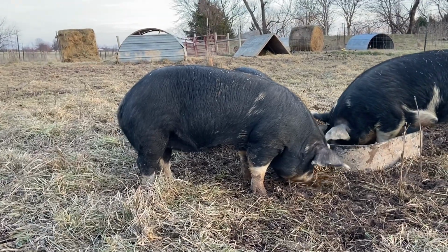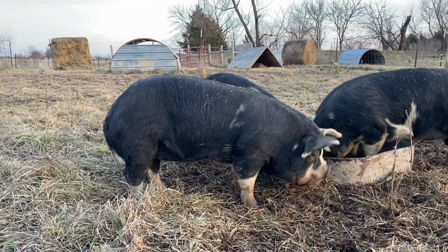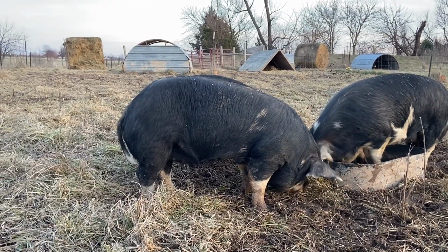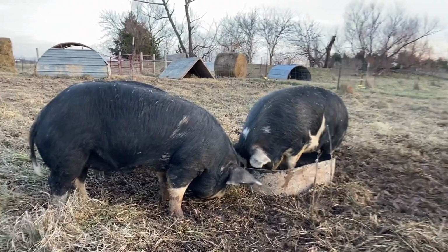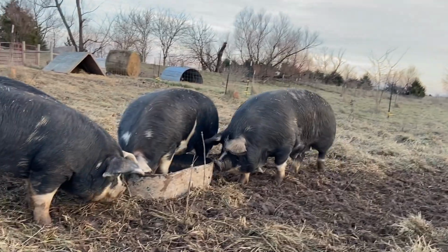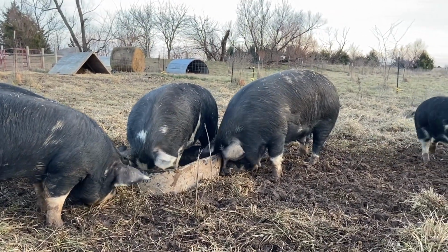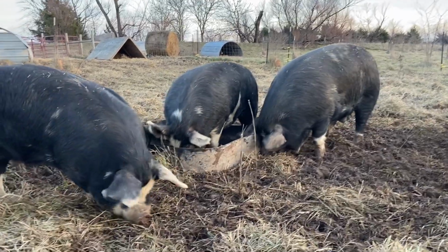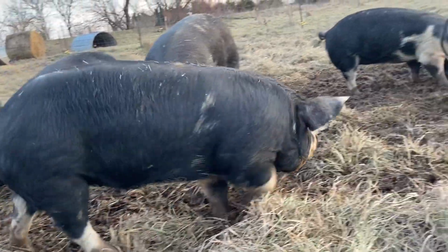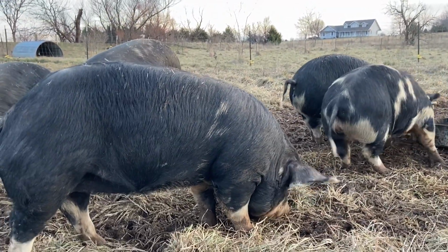That is going to be so smashed faced. And if you follow along, you'll get to see her as she's aging and grows out. You'll get to see that that is going to turn into such a smashed face that she's going to have trouble breathing like her mom did. That one right there, see how that's flat? It's too pointed. To be sure, that narrows down into too pointed of a shape, but you could see how it had a flatter dish, that was what we wanted. This right there, I can tell that's gonna smash. She already has trouble breathing when she runs. She sounds like I do right now.